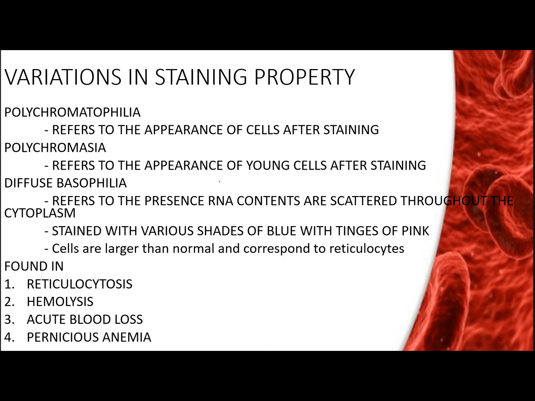Okay, let's continue. Now, another type of variation class this time naman is in the staining property. Di ba gumawa na kayo ng blood smear, ng peripheral blood smear sa lab? Have you tried staining it, class? Nag-stain na kayo, di ba? What's the stain you use? Anong stain ang ginamit? What's the composition of your Wright stain?